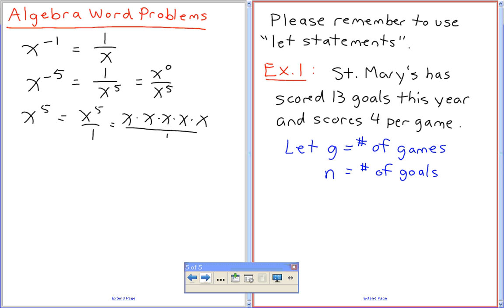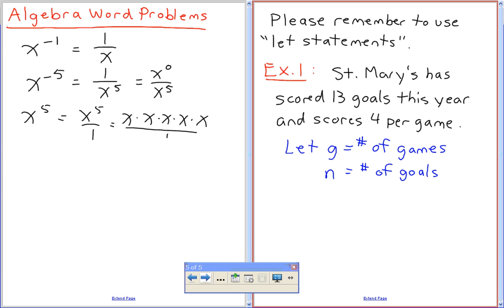Okay, now I'm going to give everyone a second. When I say a second, I mean 20 seconds to make an equation. Because what's going to happen for the Mustangs, depending on how many games they play, that's going to affect how many goals they get. Let's say they play 25 games. This year they're going to score a lot of goals. Let's say they play one game, they're not going to have that many, right? So they play 0 games, they get 13 goals. That's pretty good for playing 0 games. Okay?